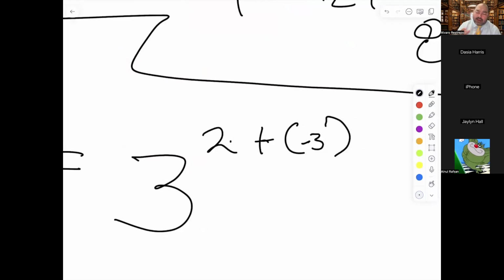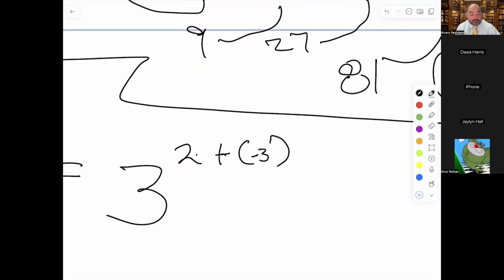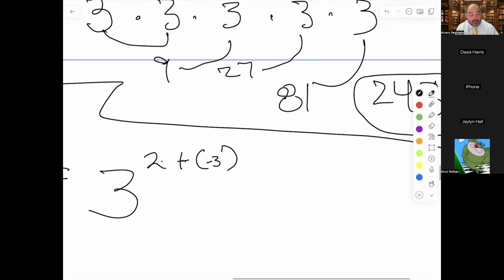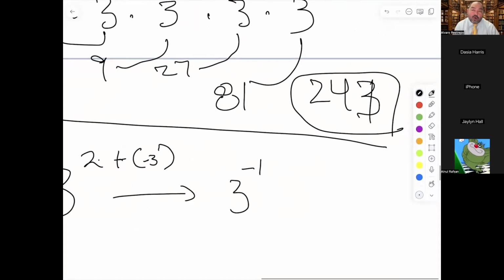How many of you owe money to the credit cards? I'm guilty. I owe money to the credit cards. If you owe somebody $3 and you pay them back $2, how much money do you owe them? You owe them 1, right? But it's a negative 1. Yes. So I'm going to keep the same base and then 3 to the negative 1. What did I say about having a negative power?